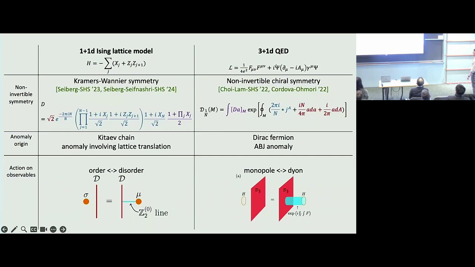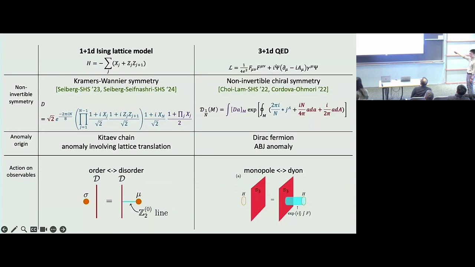This blue piece here is the sequential quantum circuit. In the chiral symmetry story, that's the naive chiral rotation you do. J_A is the axial current. In the Ising model, there's a sum of 2 terms, which is the reason that makes it non-invertible. In the QED case, there's a path integral over some auxiliary gauge field, which makes the resulting operator non-invertible. In the QED case, the trick is to introduce a fractional quantum Hall state, which is a 2 plus 1 dimensional topological quantum field theory, to cure a global symmetry in the 3 plus 1D QED.